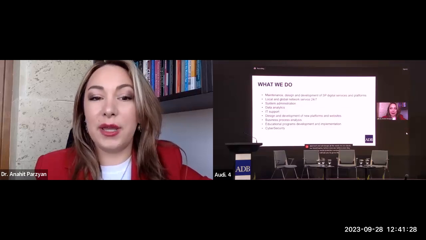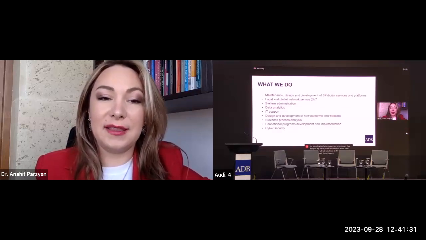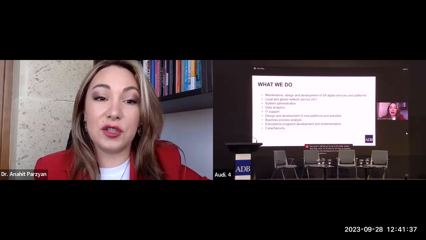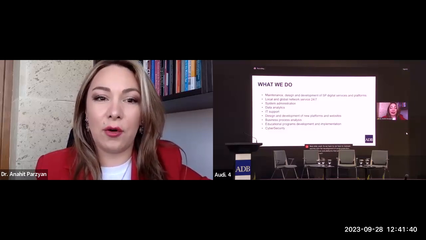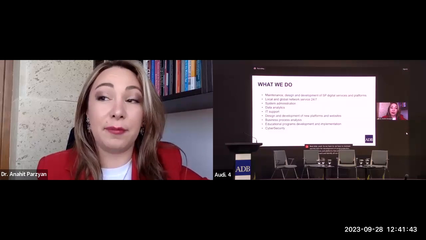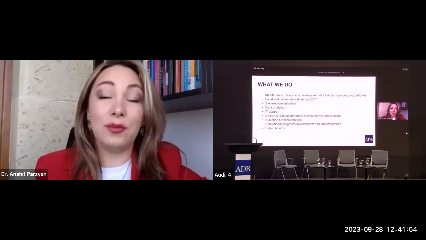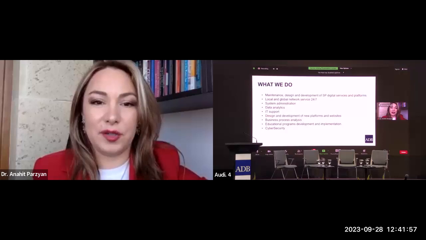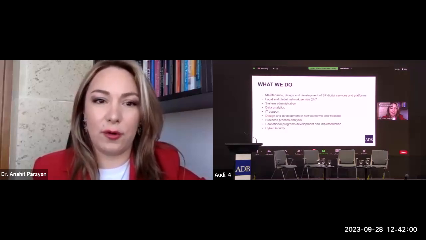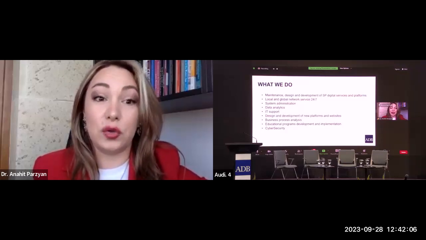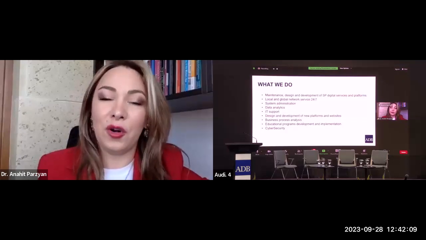Next slide. So we have to maintain and design the development of social protection digital services and platforms that provide a human-centric approach and identify all our beneficiaries before even they apply to our services. We provide services before a person is born, so a mother can apply to social protection services when she's pregnant, and we provide services after the death of a person so that the relatives can apply for social benefits. So we provide services to the whole circle of life, even before and after.